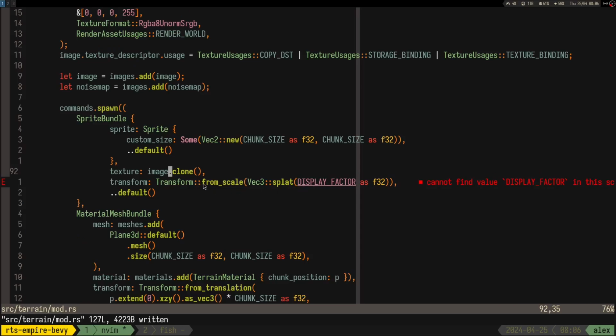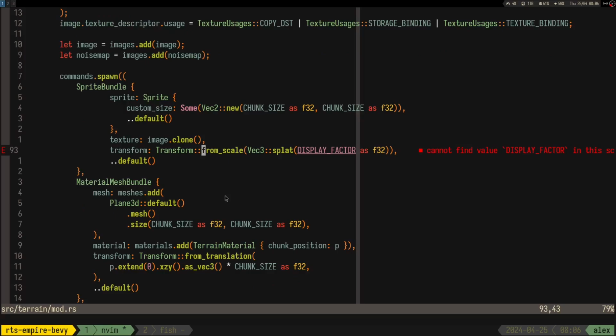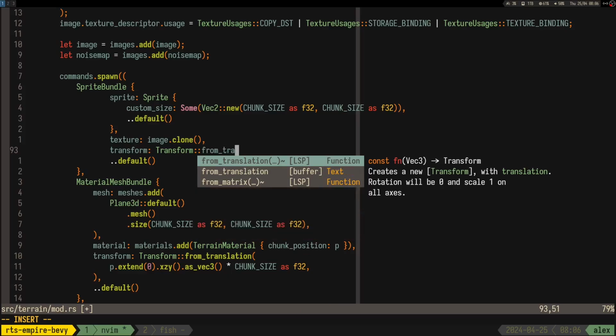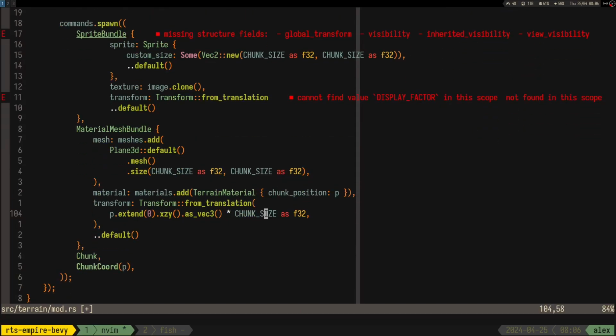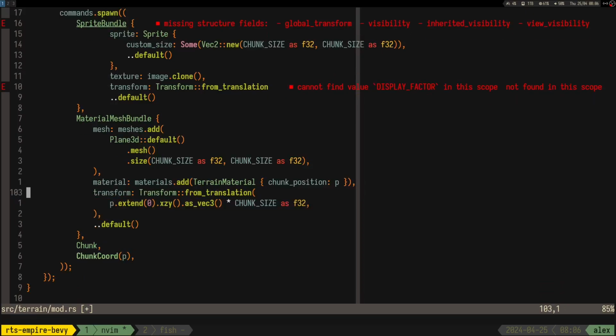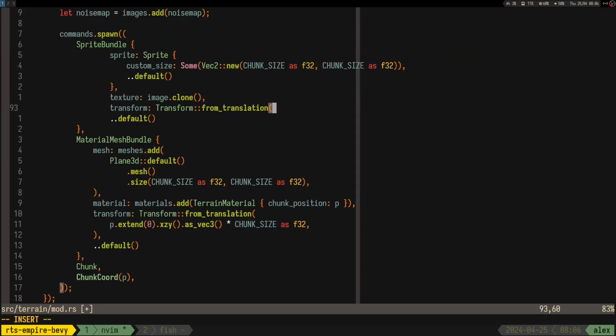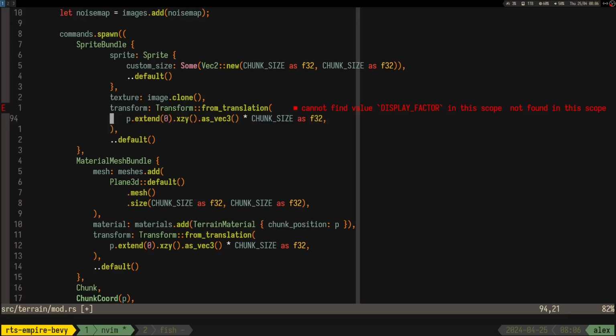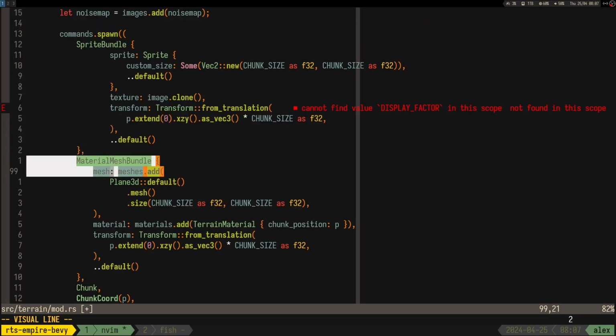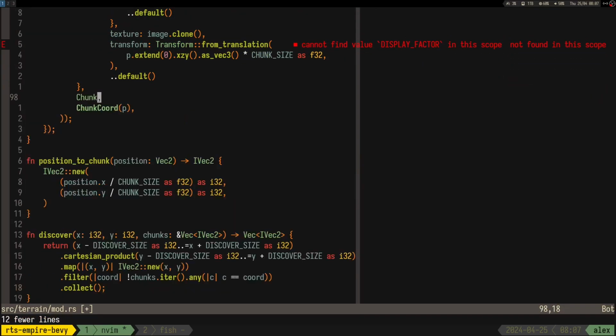From scale, from translation, and yeah, this should be it. And instead of material mesh bundle, we'll have that.